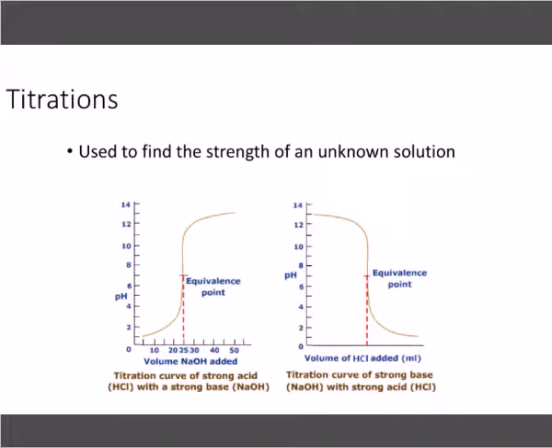So we're trying to get to the point where the hydrogen ion concentration equals the hydroxide ion concentration. At that point, that's when we can use that formula, MaVa equals MbVb. Okay? Because your two ions are equal. Now, the endpoint, that's when you go a little bit past that. So yesterday we used phenolphthalein as our indicator. When it got pink, that was what we called the endpoint, when we're done with the titration. That's not necessarily the same thing as the equivalence point.